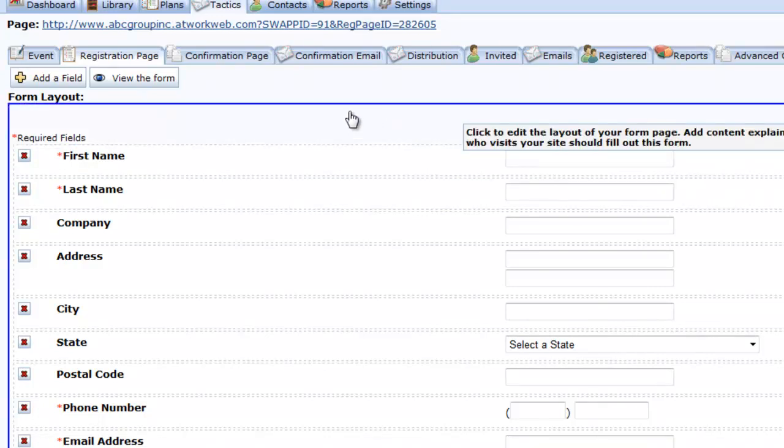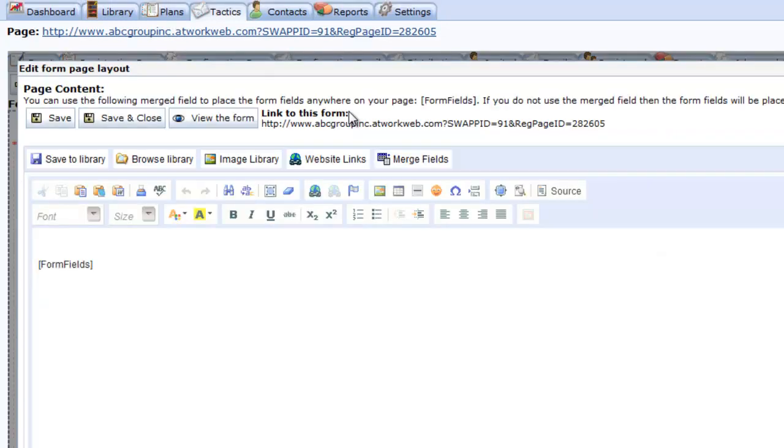So if you mouse on the outside of the form layout, you see a blue box appear, and when you click on it, it loads our content editor. So you can use this editor to its fullest capabilities and build the actual page itself. I have some content saved, so I'm just going to go ahead and paste that into the editor.